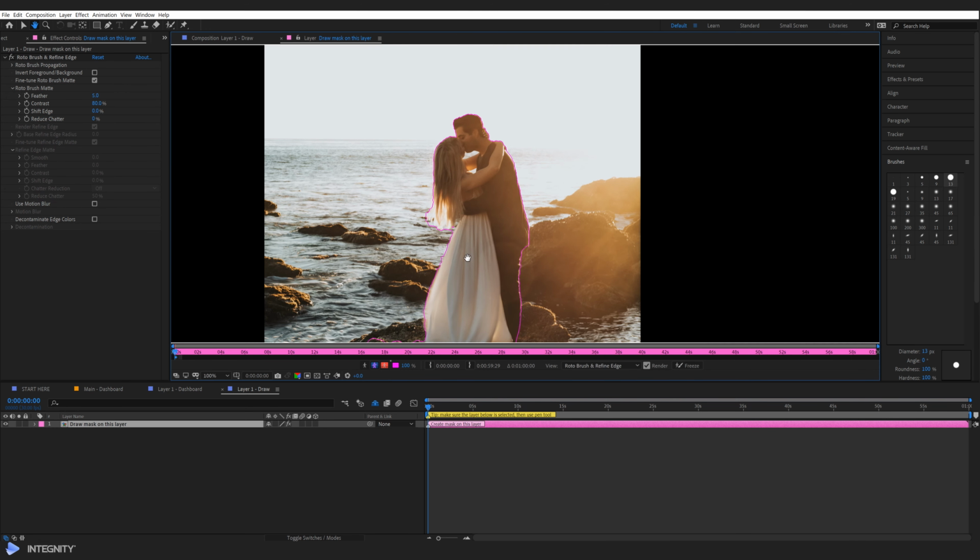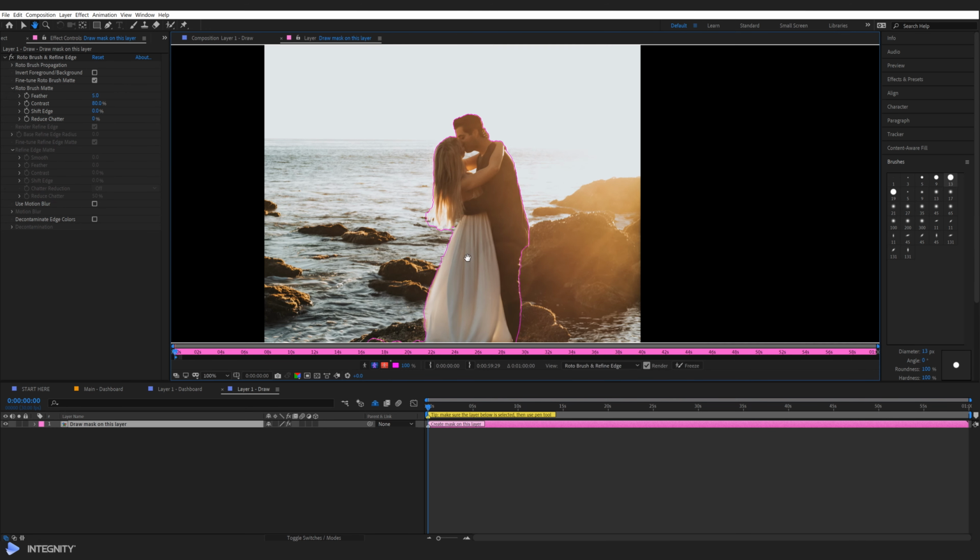There are also other tools you can use, like Puppet tool and displacement maps on that specific layer. So these are more advanced tools, but we'll come back to them when we're doing the actual animation on this picture. Let's close this dashboard. That'll bring us back to this main dashboard, and you can see that that layer number 1 is now in front of that green cage that we have here.